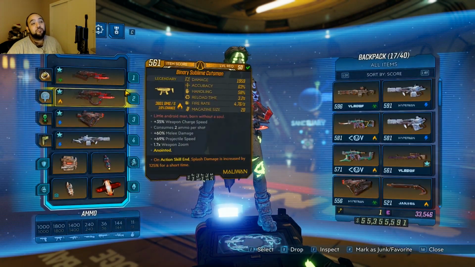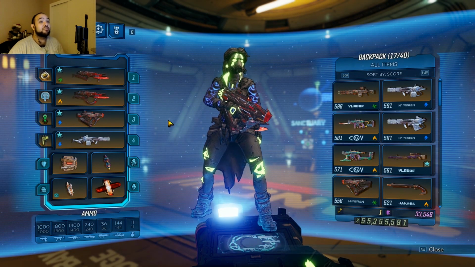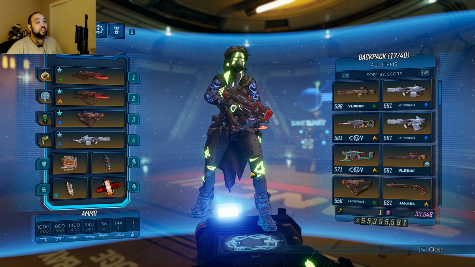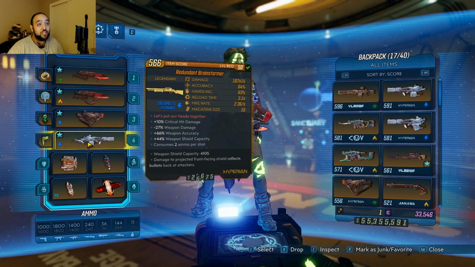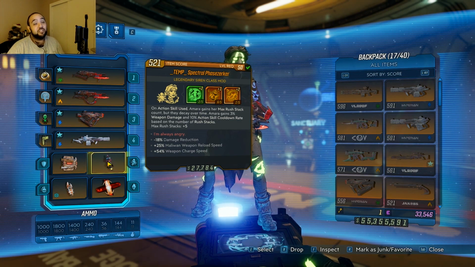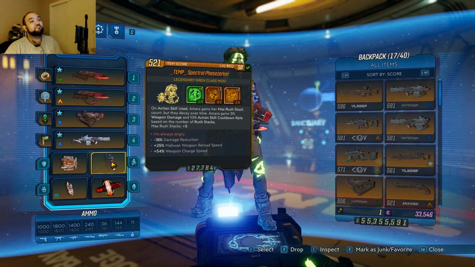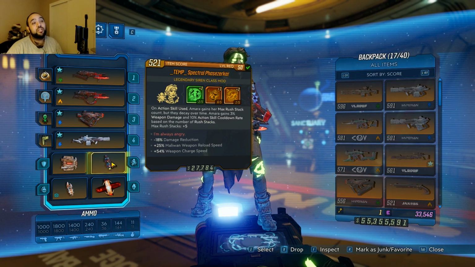Like I was saying before, it works with everything. It works better with good gear, but it works with everything. The main two things you want in this build is you want a Brainstormer and you want the Phase Lurker class mod. Does this work with other class mods? Yes, it works with everything. But the Phase Lurker class mod is the best. It synergizes the best. It's free gun damage, free cooldown rate. It's a great class mod.